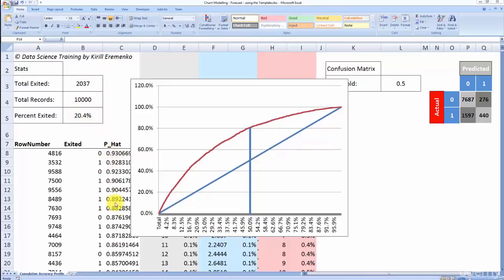And here we also have the same score, but this time it means the likelihood of the customer to buy. So the predicted probability that this specific customer in this row number will actually go ahead and purchase the product. And what does the CAP curve tell us in that case? Well, once again, we're using the ranking to create the CAP curve. So at the start, we'll have the most likely customers to buy. At the end, we'll have the least likely customers to buy.